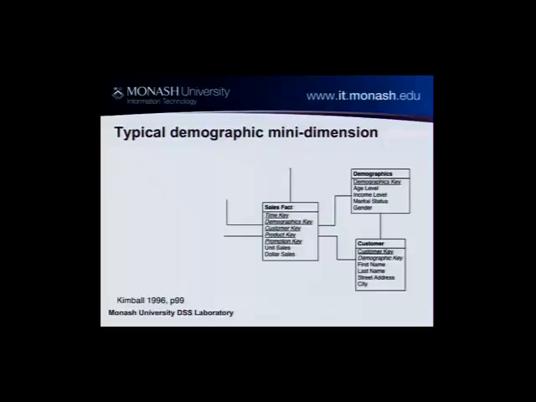So it looks like it's Snowflake, but it's not snowflaking. It's done for a different reason. Yeah, snowflakes and star schemas are kind of the same thing. It's just that a snowflake has got a normalised dimension table. But the reason for doing this is quite different to the reason for doing snowflaking. The reason for snowflaking is typically that the designer doesn't feel comfortable having denormalised dimension tables. They feel compelled to normalise the tables, whereas this is done for a very specific user requirement. Okay, so that's mini dimensions.